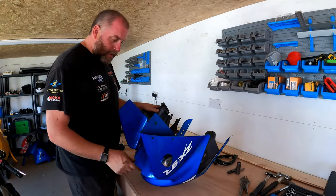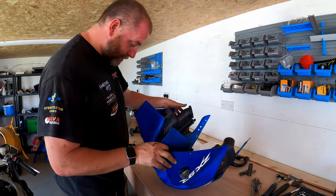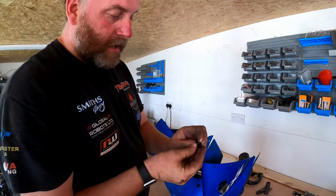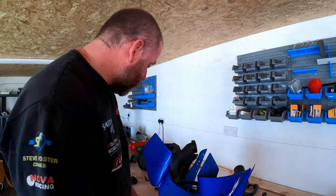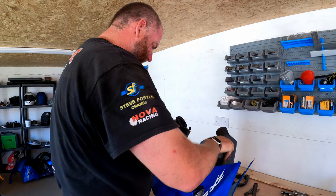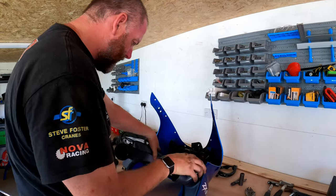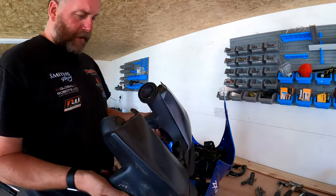Okay, as I said a moment ago, the push pin holding the ram air duct in place fell out, and the one on the other side's basically done the exact same thing. And here's the inner dot. Obviously it's one of those kind of pins. You push it in and it locks in place, and then you push it through and you're able to take it out. Same on this side. But I think most of this is ready to come out. There's a little wiring bracket there. And there we are, that's those. That'll clean up perfectly well.